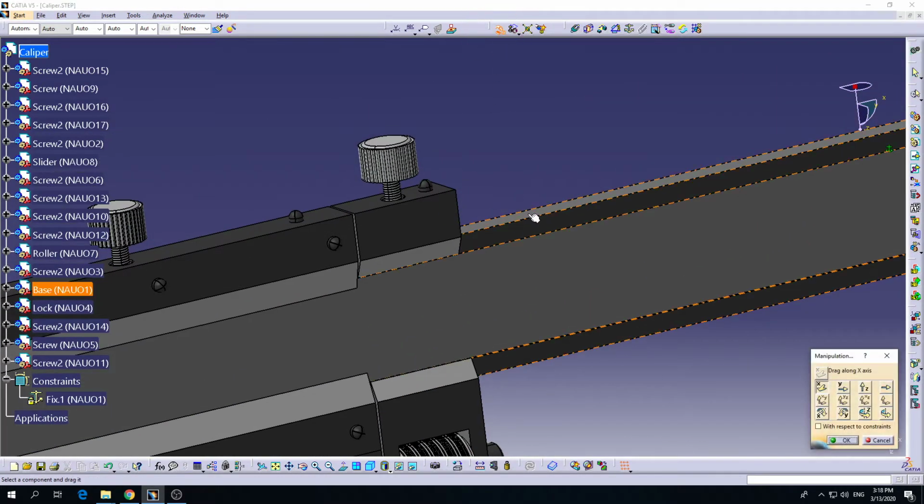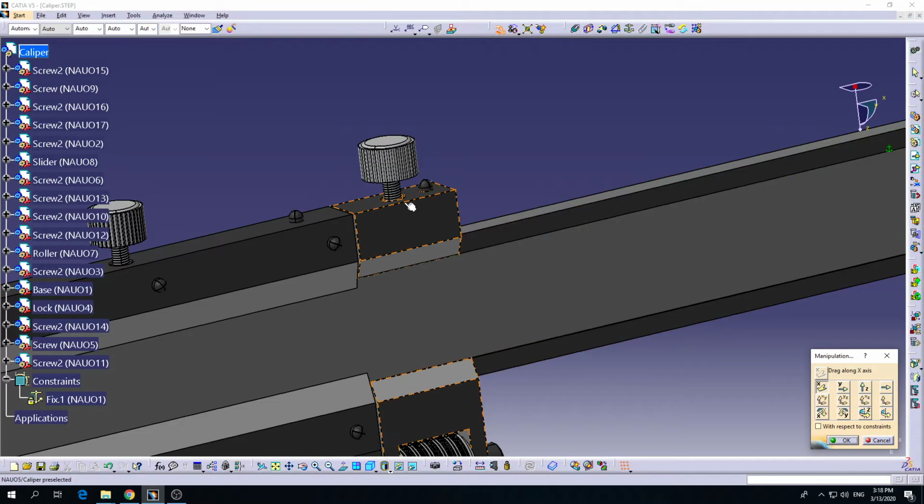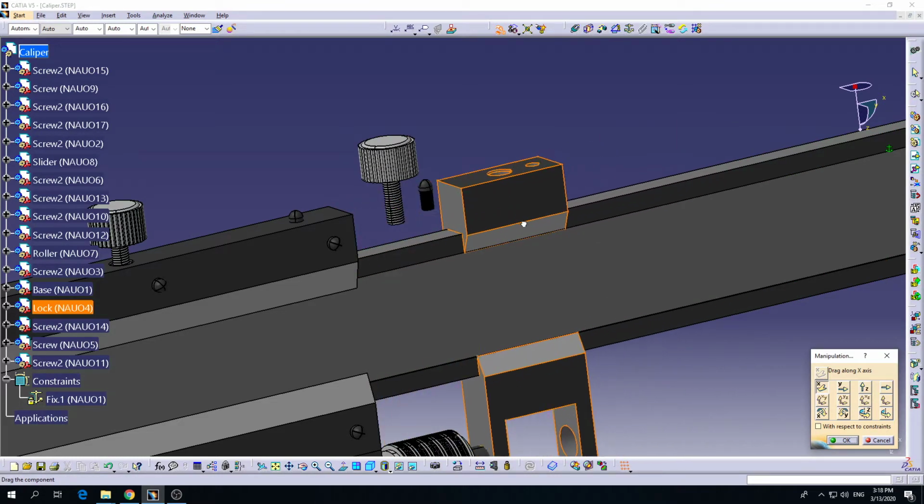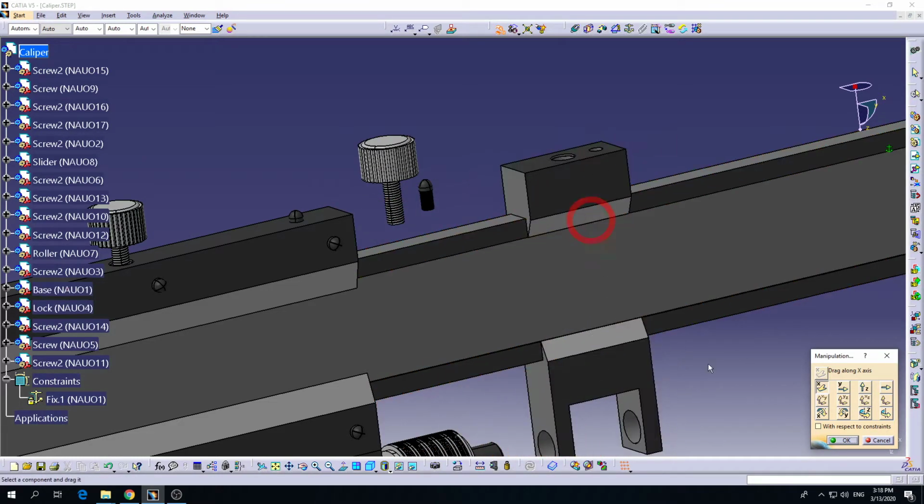So I'll go to manipulation. I will set that I want to drag along x-axis, and I can slide that part. Okay, initially I don't have this with respect to constraint check on because I don't have any constraint defined yet.